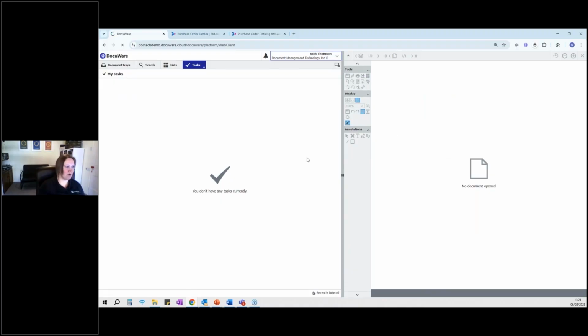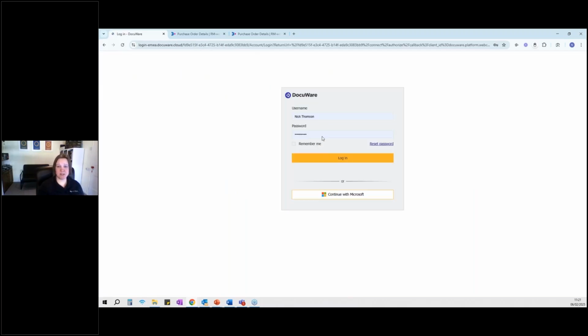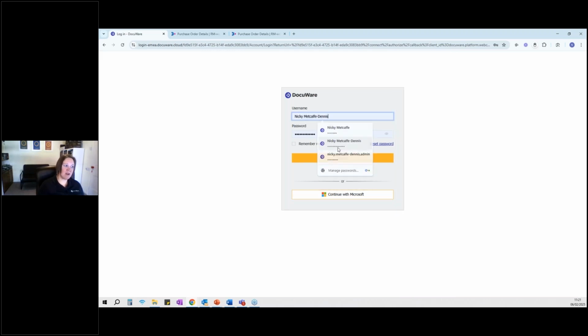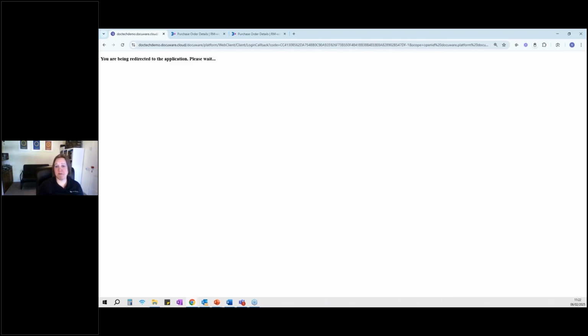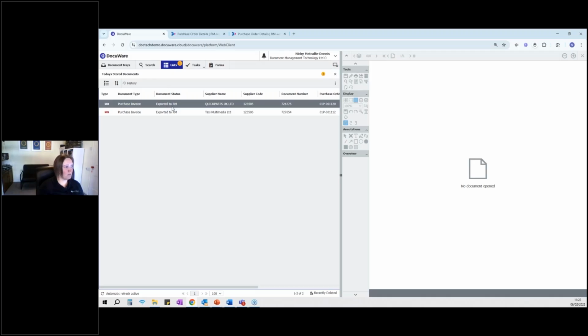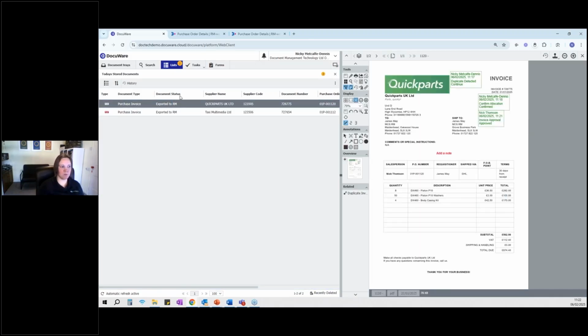So I'll just come back out and move over to me. Again, we've seen our documents arrive. We've captured the data off those invoices. We've matched that information over with RM, and then we've made decisions based on the information we've seen at that point. If I now come back over to my RM, we'll see in here, if I come into my lists, we'll see both of my documents have now been exported to RM because we've had the full approval.